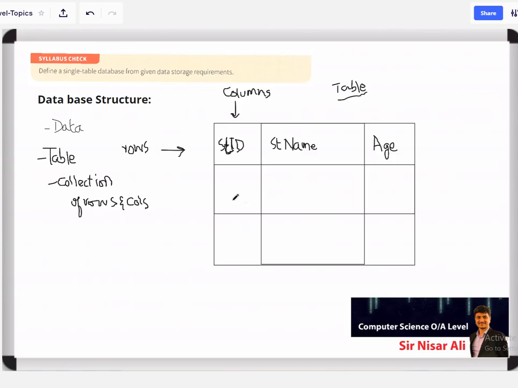So we can say that a database is something that is organized in columns and rows, and the purpose of this organization is to hold data. Now let's say student ID is 112, student name is Ahmed, and the age is, let's say, 16.